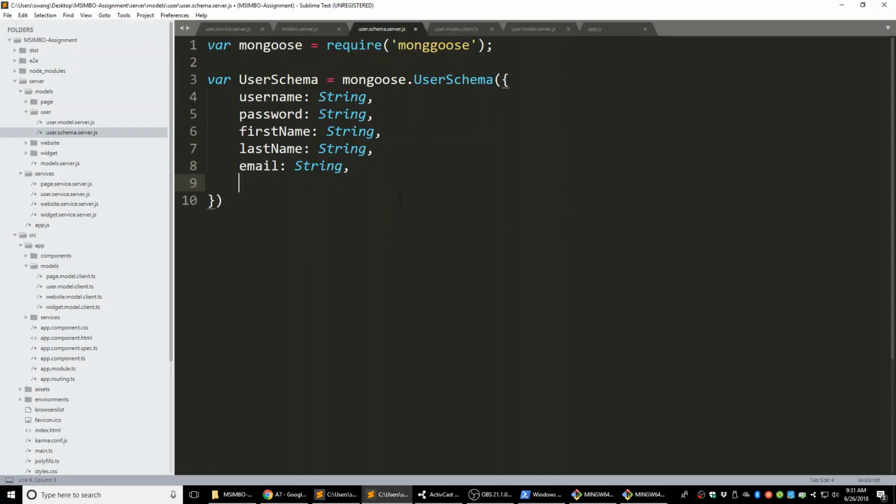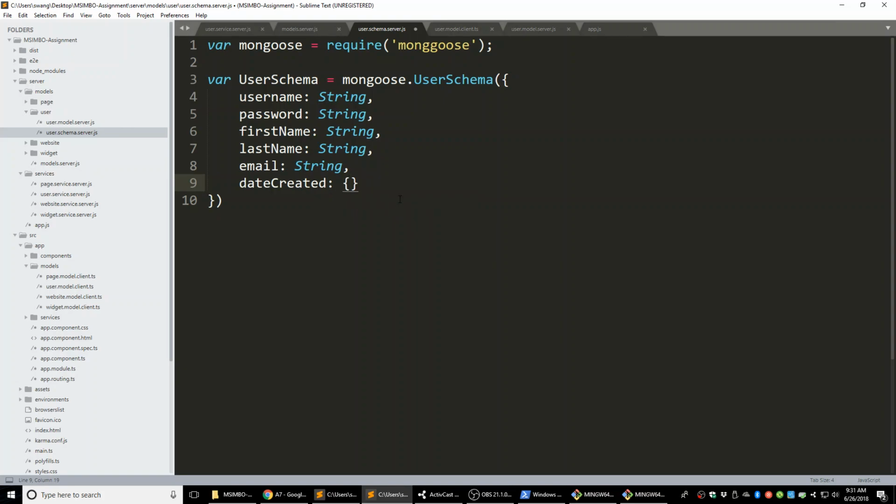So let's just have that one here. It's going to be date created. And instead of just saying date, we are going to give it a default value. Each time, if the user doesn't make a date created, we are going to put a default value for them as a default date.